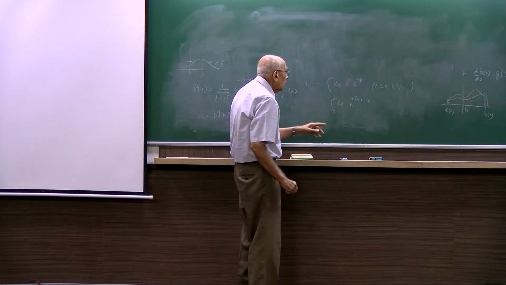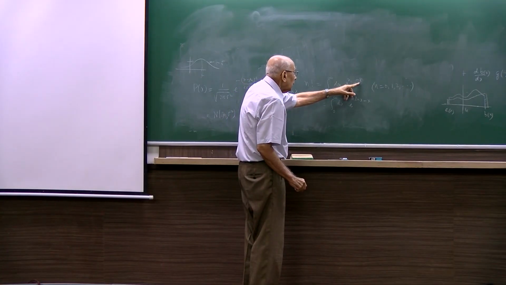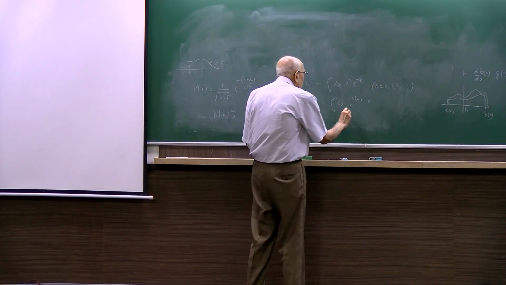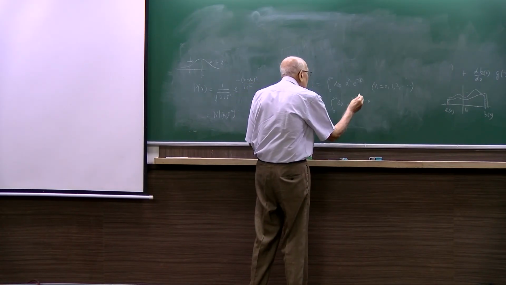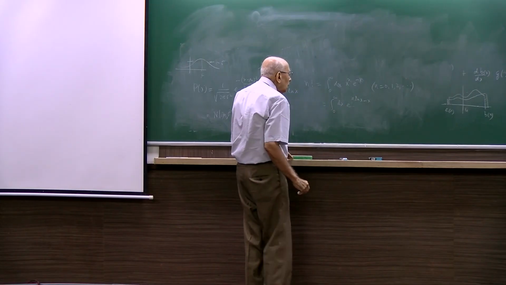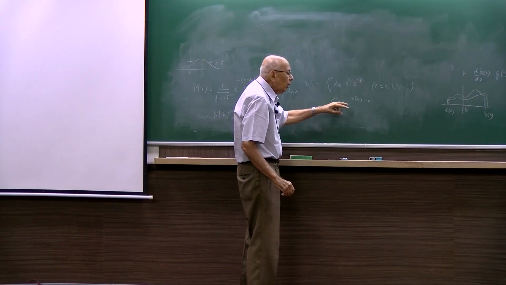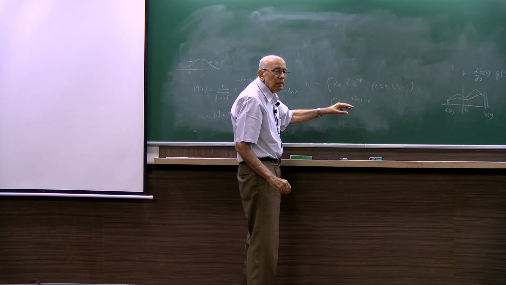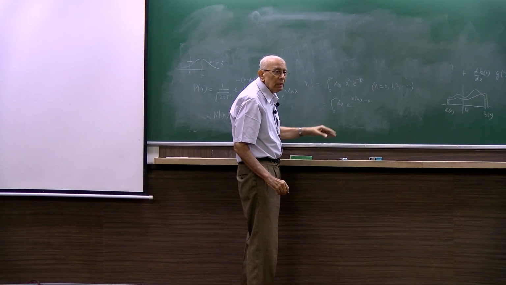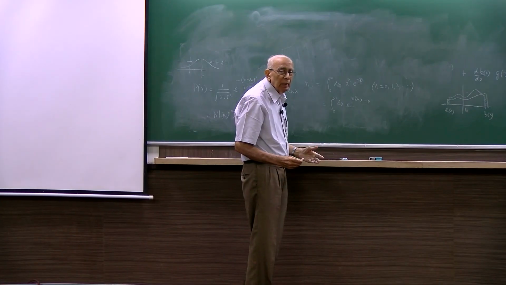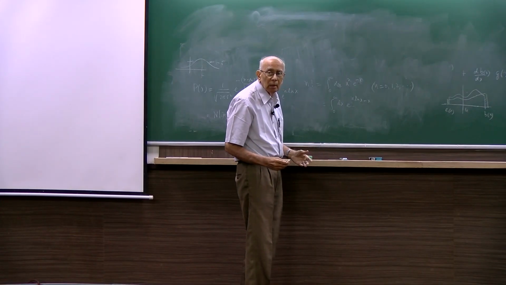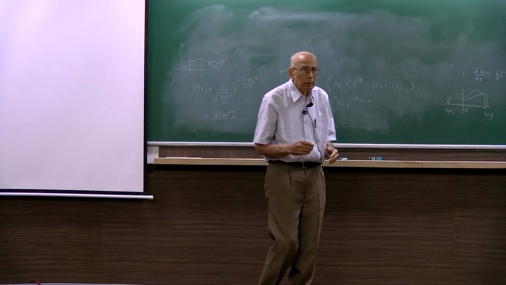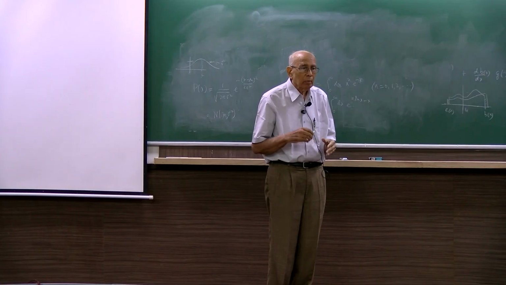In this function, actually, there's a minus sign here, so this is always going to be smaller. So let's write it as e to the minus, and let's leave it like that. So I've written it in the form dx e to the power of a function of x here. When is this going to be largest? At some extremum, right? How do I find the extremum of this function? The first derivative should be 0, and the second derivative should be either positive or negative depending on whether you want a maximum or a minimum.